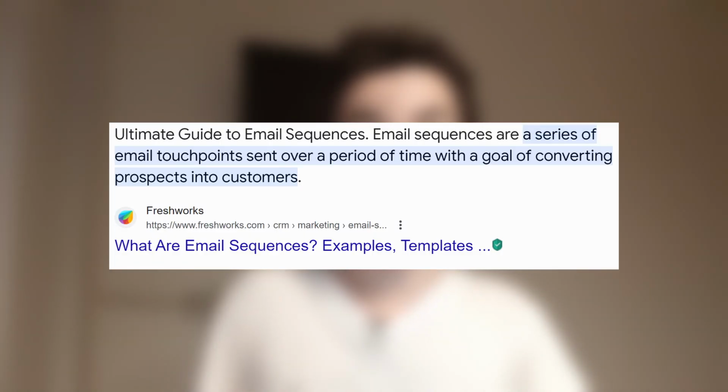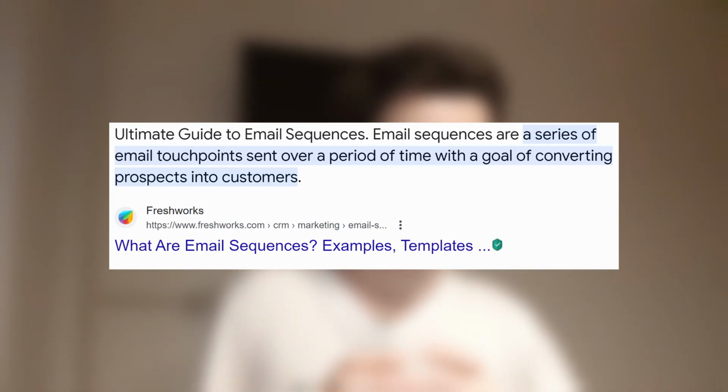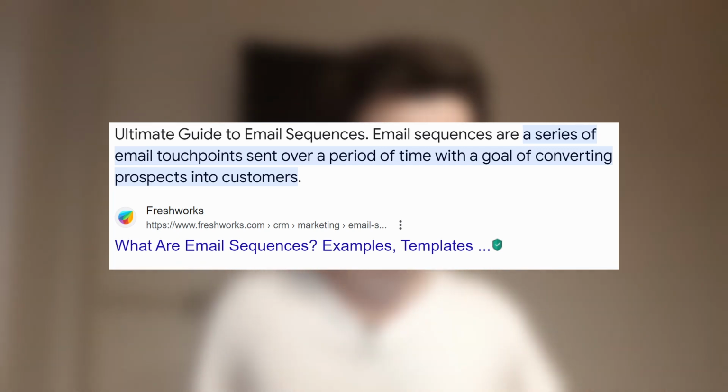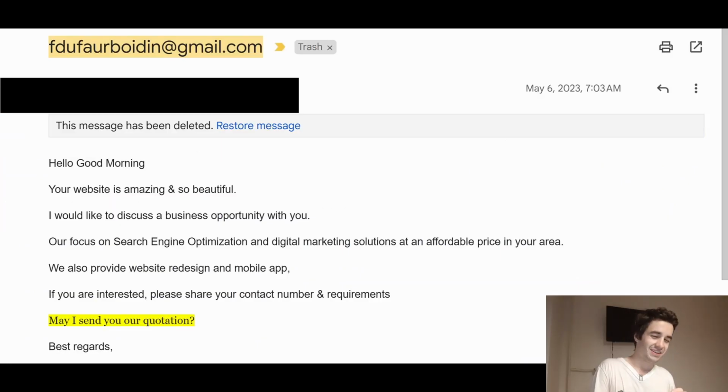How to define a sequence? A sequence is a campaign including multiple messages, each one sent at a different time. In that case, it wouldn't make much of a difference because the email is spam. 0 times 10 always equals 0. In other words, why is it paramount to send multiple messages? There are at least 2 reasons.